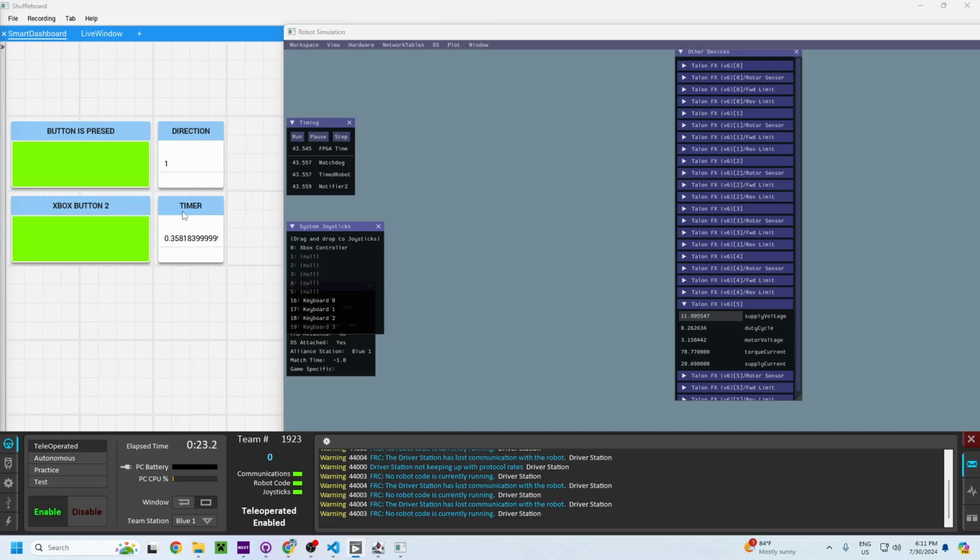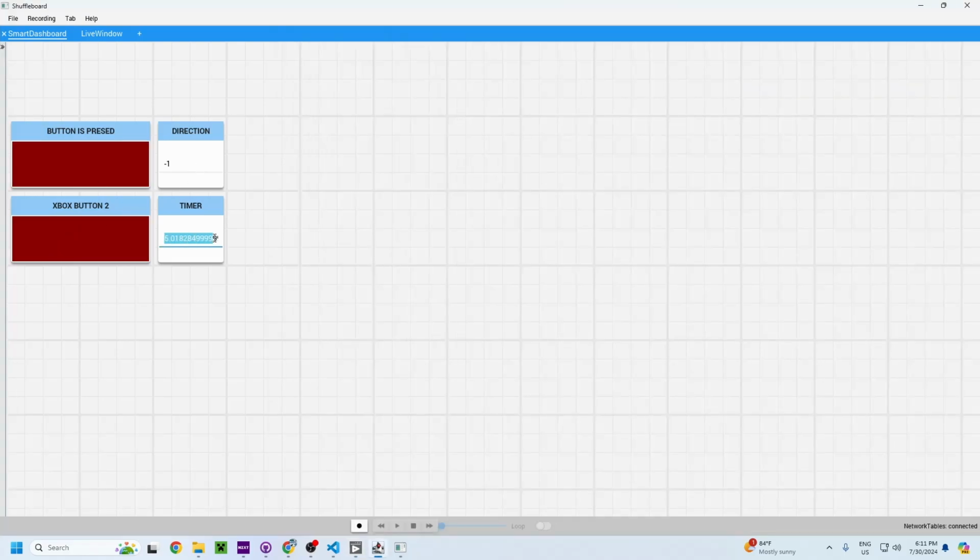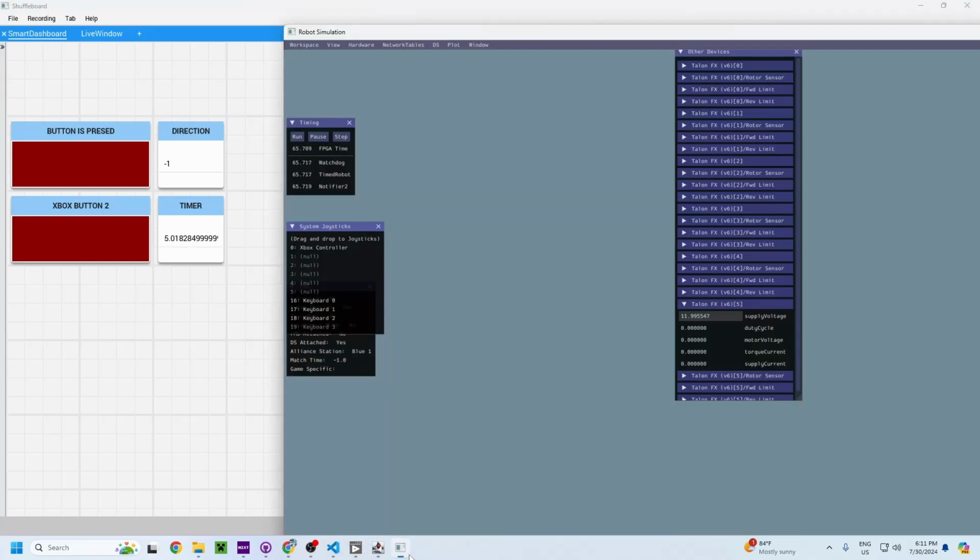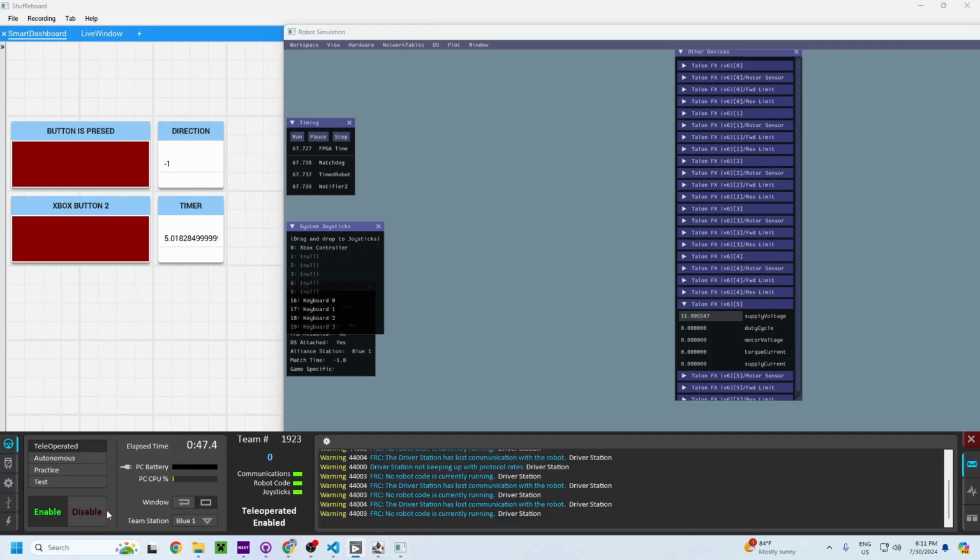So I'm going to press the button, holding that aligns, let go of the button. That makes sense. The timer hits 5 and stops. The motor stops. Perfect. Now let's see what happens when I toggle it the other way. Button is pressed, activates. Direction flips. I let go, so these turn off. But the timer shouldn't be 5. I just pressed that button. So now we know that's an issue with the timer.